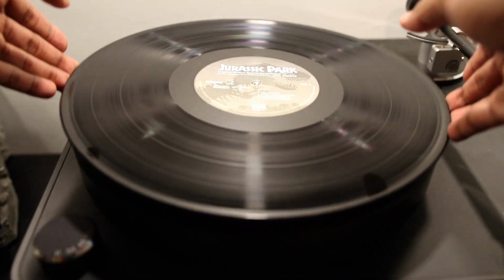Now, one big reason for this is that your fingertips contain oil, and so if you touch the surface of the record with your fingers, the oil is going to get transferred to the surface of the vinyl. Not only can this lead to fingerprints being left on the surface of your record, but the oily spots can also attract additional dust as well. And it's little things like this, especially when it builds up over time, that can lead to additional surface noise that you can hear coming through your speakers.